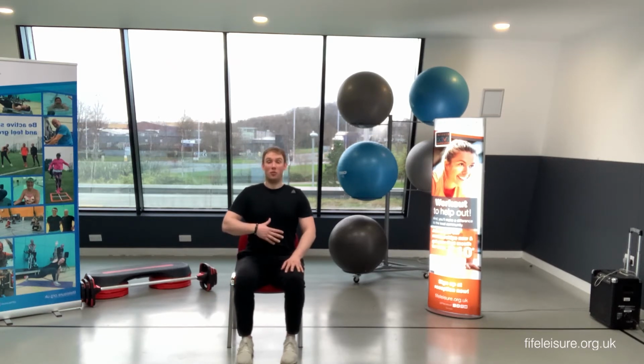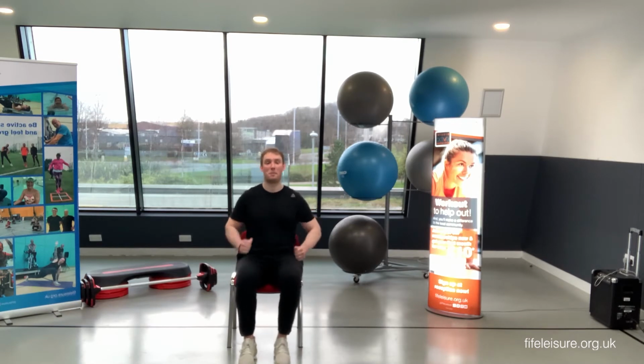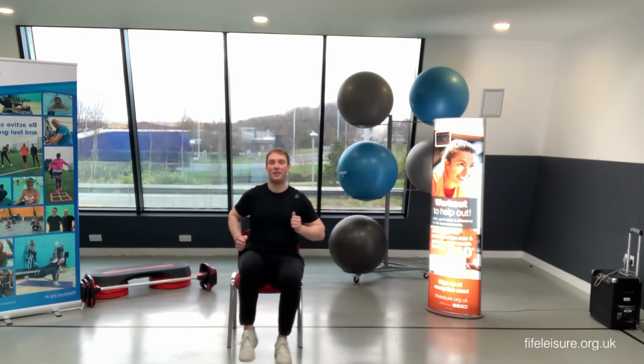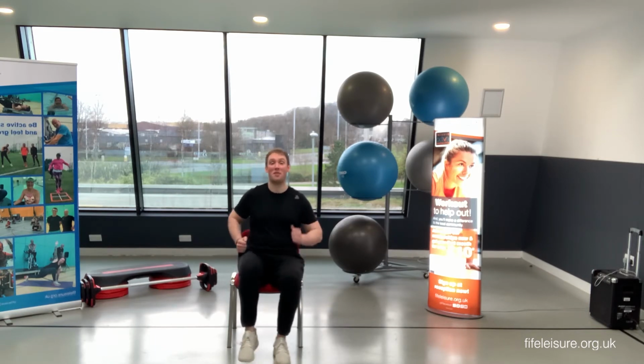Okay, so resetting your posture, sitting forward in your chair, as straight as you can get. Let's march again. So feet back into your gentle march and bring in the arms if you can. Keep going, everybody. We're getting towards the last couple of movements now. And you'll be feeling like you've probably done a bit of a workout with this, and that's how it should feel.